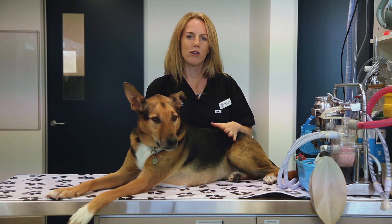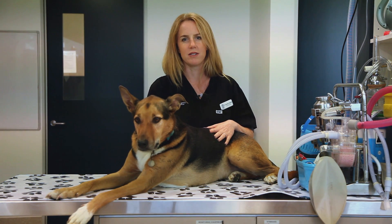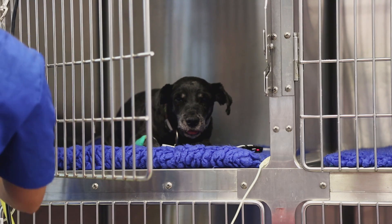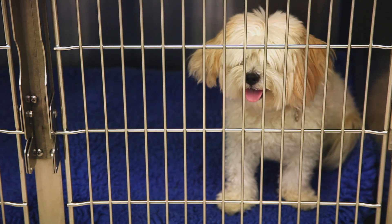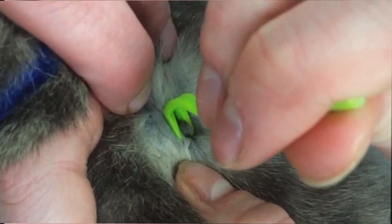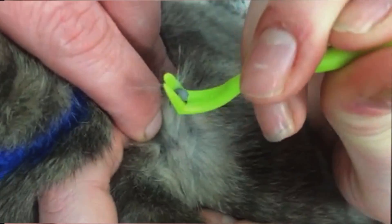Hi, I'm Heather Russell, one of the emergency vets at Northside Emergency Vet Service located on Sydney's northern beaches. Here on the northern beaches and North Shore, we have one of the highest rates of tick paralysis in the country. Being the most centrally located after-hours emergency hospital in the area, we see around a thousand cases of tick paralysis every year, from the routine to the more severe ventilated cases.